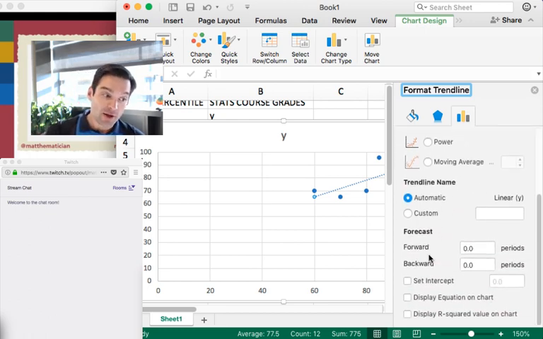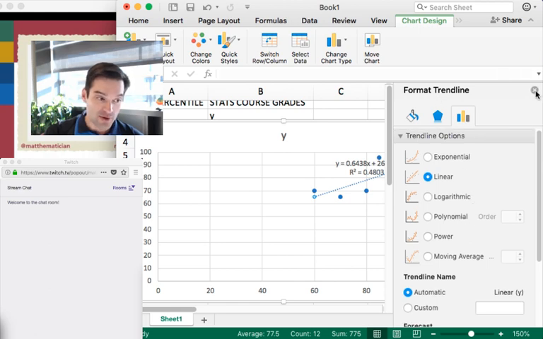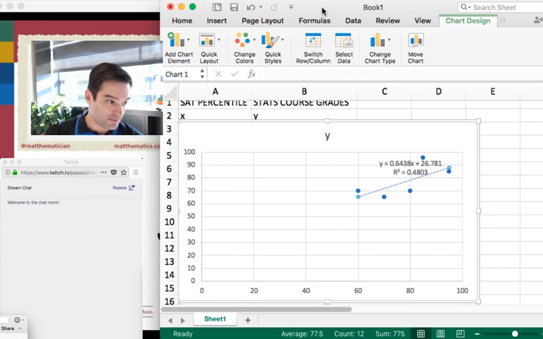We also want Excel to show me the equation and the R-squared values for these. So I need to tell it those things explicitly. These might appear in a different spot if you're on PC compared to Mac, but they will always be there somewhere. Display equation on chart and display R-squared value on chart. Make sure those two things are checked. That way you have everything. You have the graphical picture and you also have the formula picture to fill in for this regression.